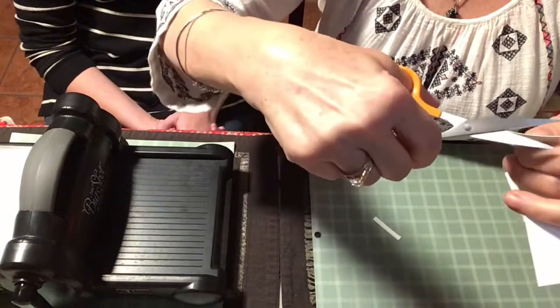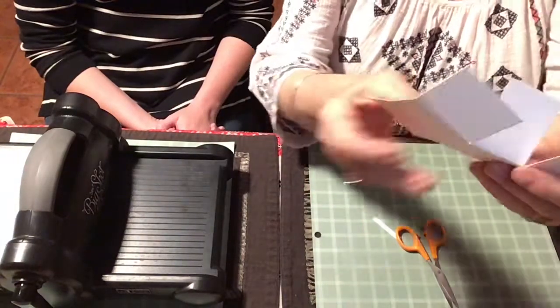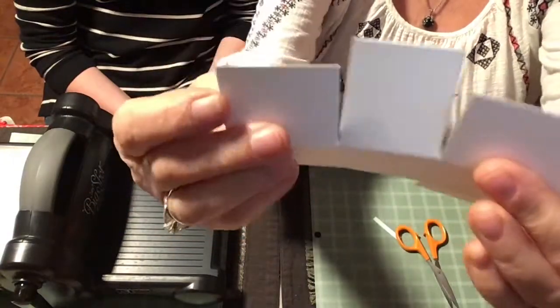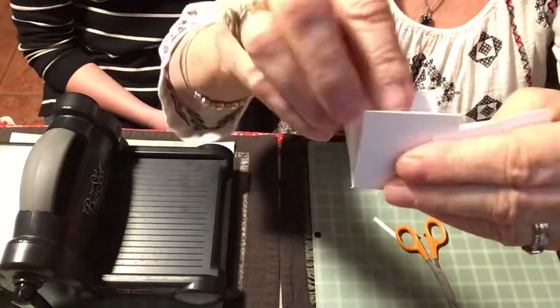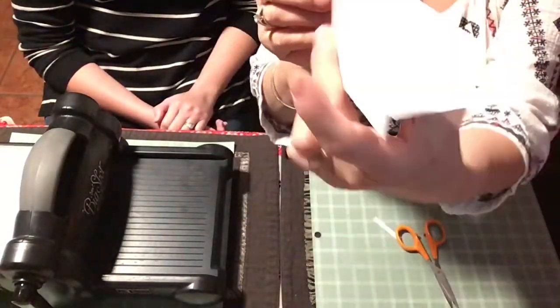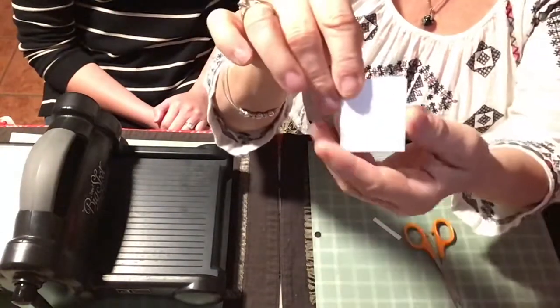And then can you show them that finished product when you're done there? Yeah, so again, you just trim those off, and you don't have to worry too much. And then these are going to fold on the inside of the box. So you're going to fold those on the inside of the box, so this outside flap is your center.